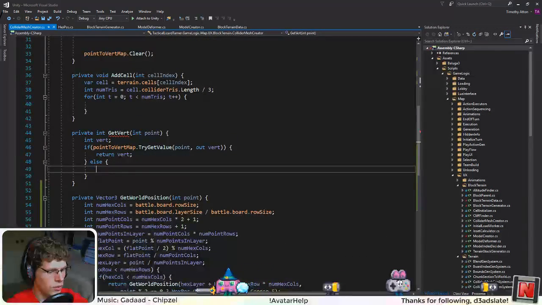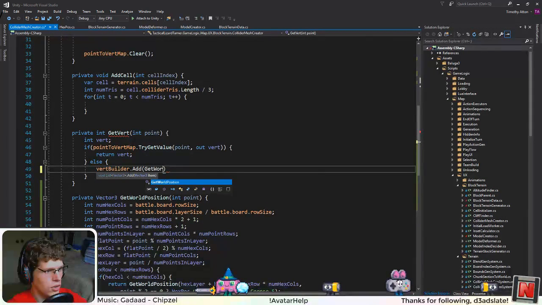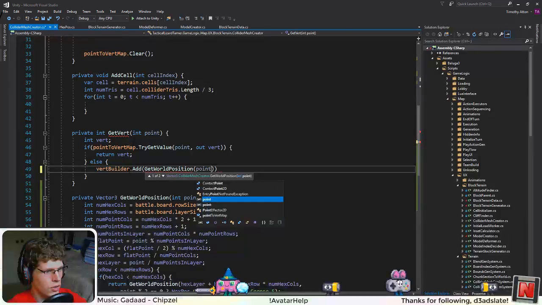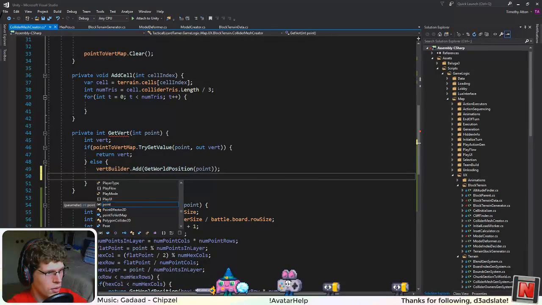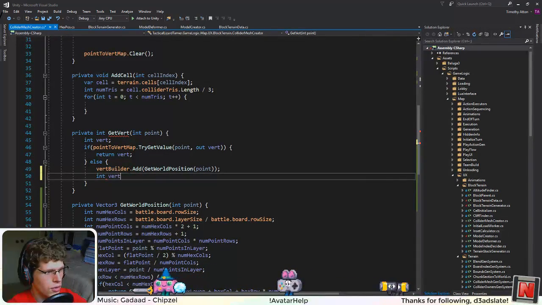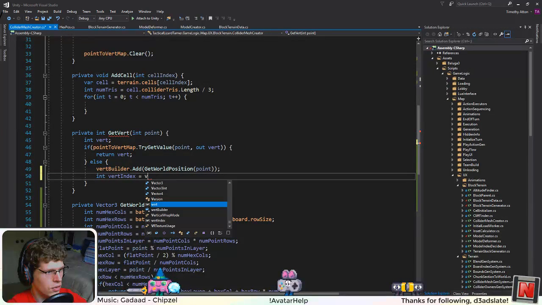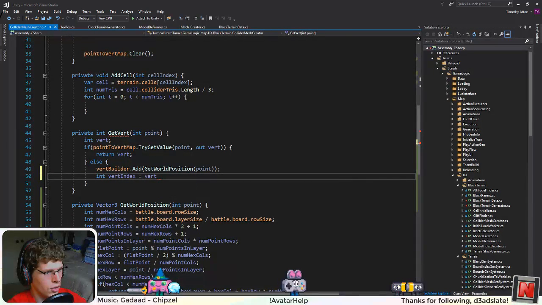But anyway, the whole reason we did that was so that we can add this vertice builder, add get world position, point, and okay, and then the point to, oh, I guess I should get the vert index is vert builder count minus 1.